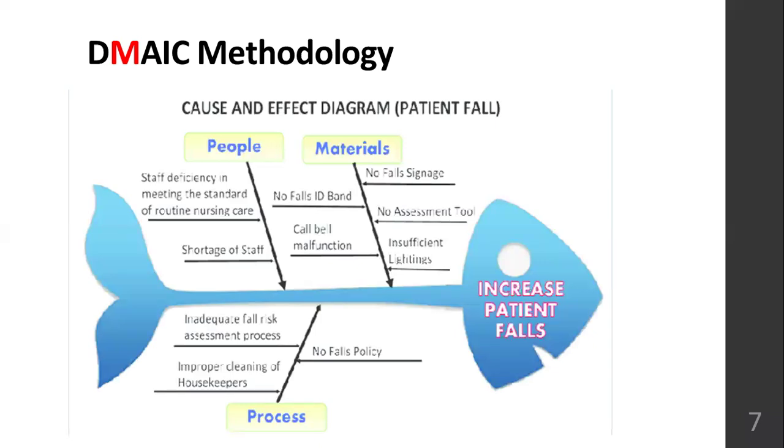So you do the cause and effect diagram. This is an example. How to use the cause and effect diagram, we'll teach later in the tools of management. This is an example of a fishbone diagram, cause and effect diagram, or Ishikawa diagram. These are the other names for this methodology.